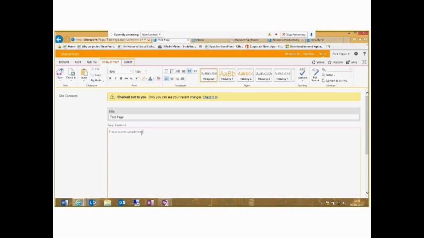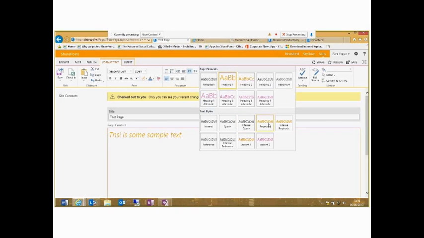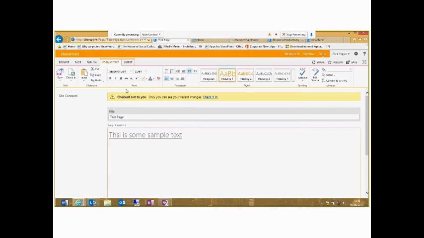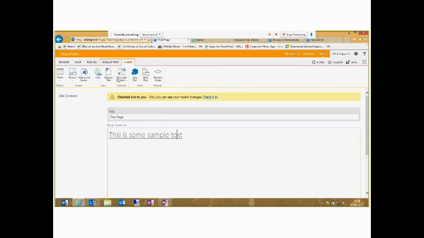And I can highlight that, and I can choose from any number of preset styles that I've got in here. And this is all customizable. You'd obviously set these based on your own design principles for the organization. I can, from here, insert different things. So I can insert reusable content. So if I might have a header or a footer that I want to drop in here, I can add hyperlinks. I can drop in video and audio links if I want to, or images.